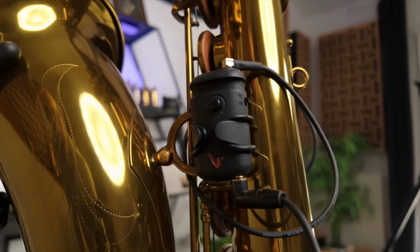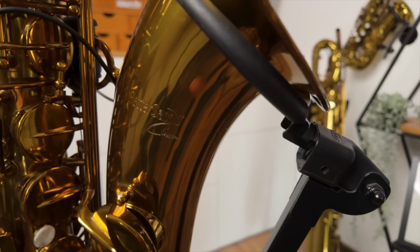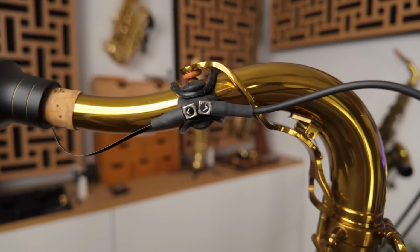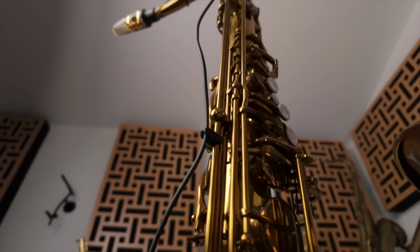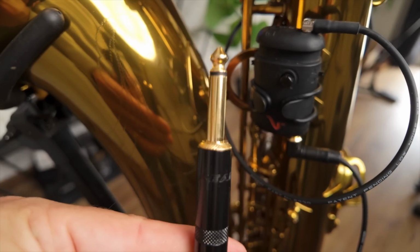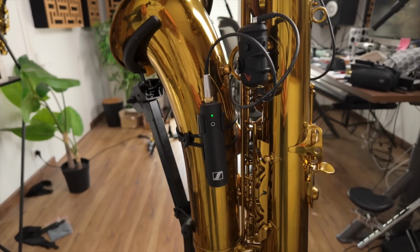The preamp and coupler get attached to your horn with the help of these elastic bands. Now, each saxophone is going to be somewhat different. On my BetterSax Classic tenor, I attach the coupler right where the octave key is on the neck. Still works fine. Then I attach the preamp to the bell-to-body brace. I run the wires down the side of the horn and then through here. I then can have a wire going out to the desk or use some sort of wireless setup. You just need to have the right cables.